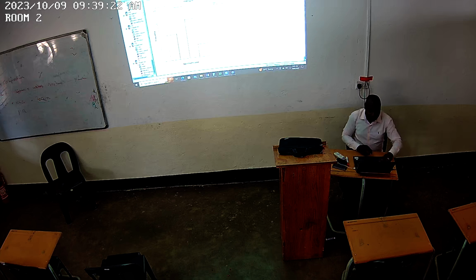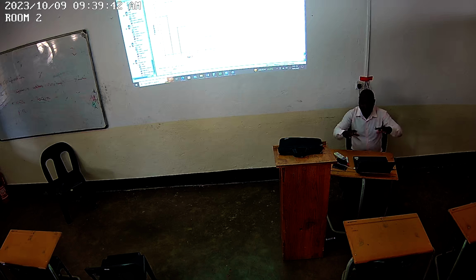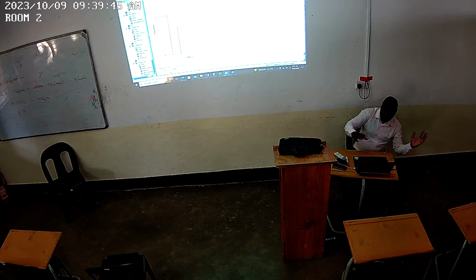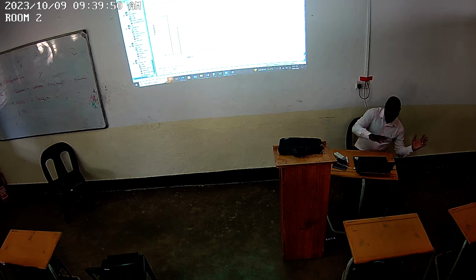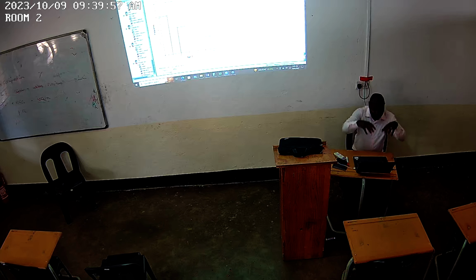Okay? What does this mean? It means graphically, we're going to talk about data that is normally distributed, central. This data here is not normally distributed, it is leaning towards the left. So if it is leaning towards the left, and not standing upright centrally, or it is leaning towards the right, it means in your data you have got an outlier.